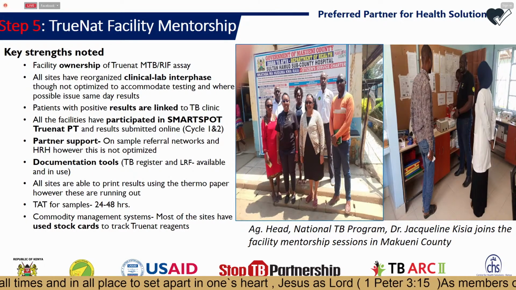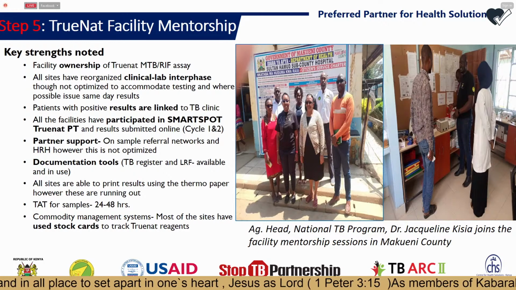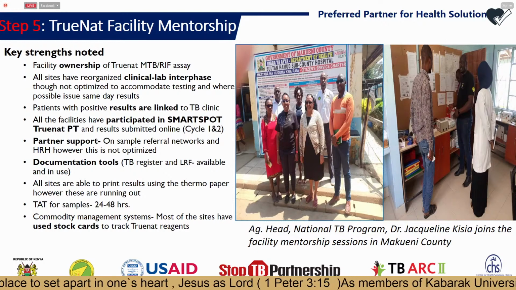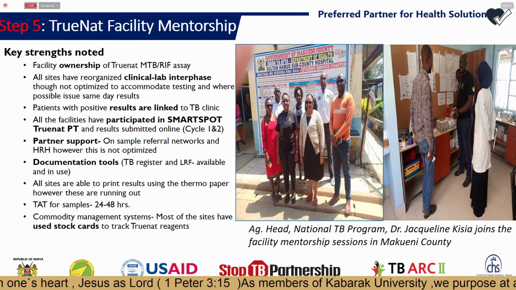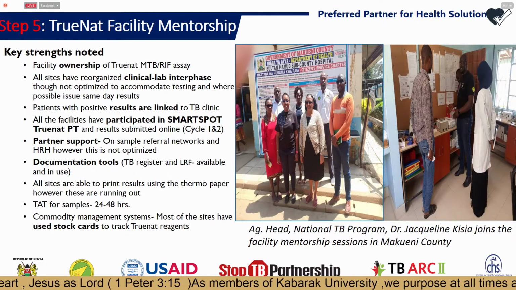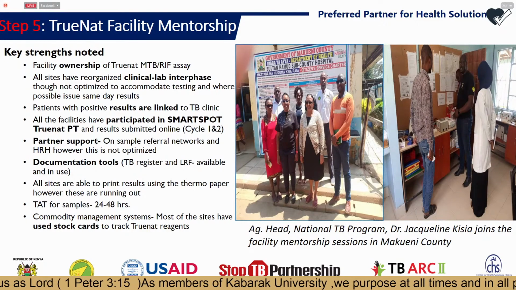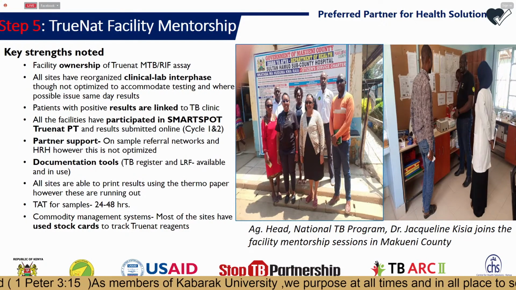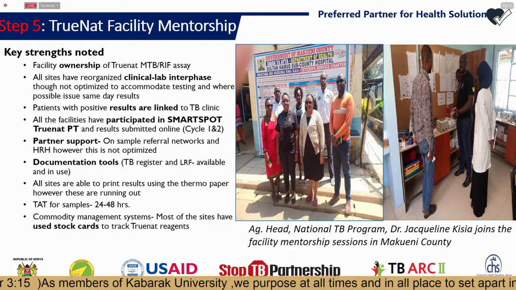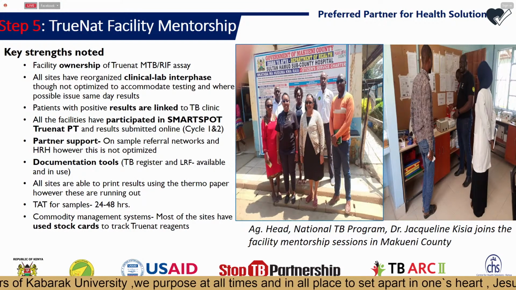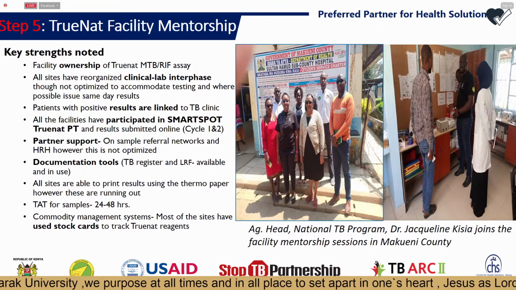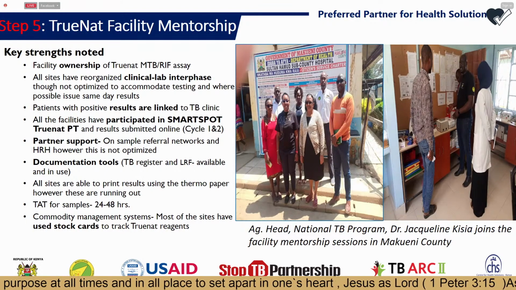Number 4 was the issue of ensuring quality in terms of testing by supporting the facilities with proficiency testing, or EQA, if you will. And then we also noted that there was partner support and willingness to support those facilities to implement. And the other one on issues to do with documentation tools, where the registers and the lab request forms were available for use by the clinicians to request the test.